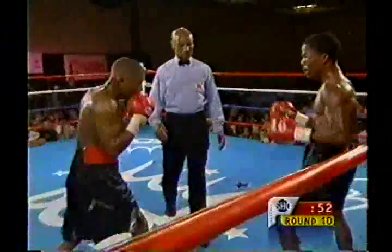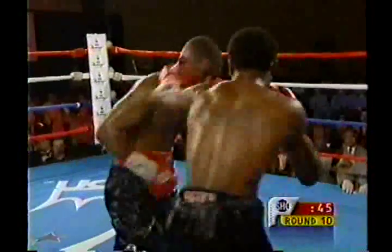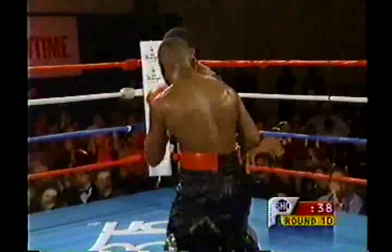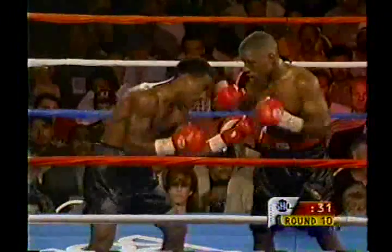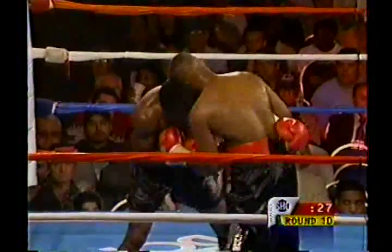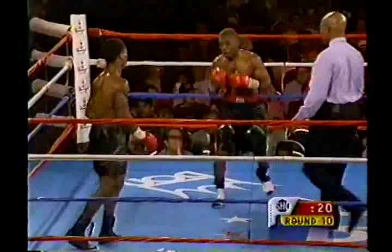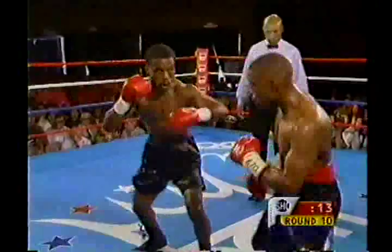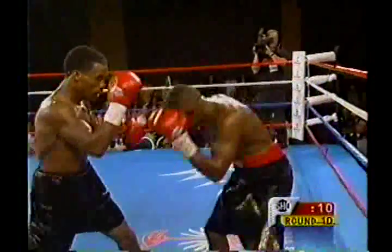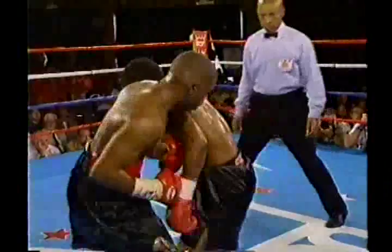Ron Millett, first title defense, 21-1-1 with 16 knockouts. His lone defeat in 1995 against current champion Shambay Mitchell — a first round TKO. McLennan, the challenger, 21-1 with just eight knockouts, his first world title shot. Flicking the jab was Millett and then landing with the right. These are kitty-pat shots by McLennan doing nothing. Great Angelo Dundee was taught by Chicky Fern. What Chicky used to say: your left hand's a paintbrush — paint his face. That's what he's doing. Right now the champion's stroking well. Yes, he has painted him all kinds of colors — black and blue — and he's making McLennan look like a Picasso.